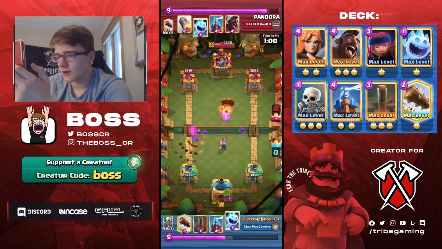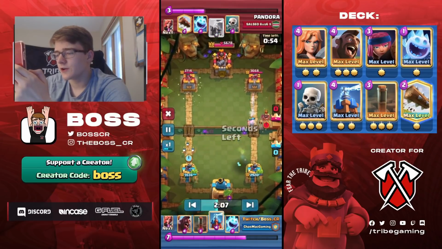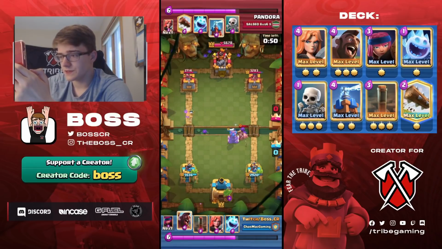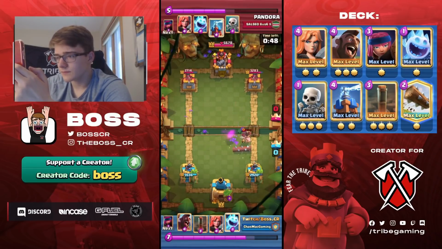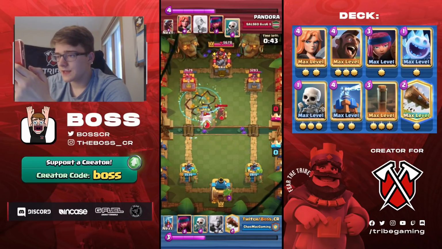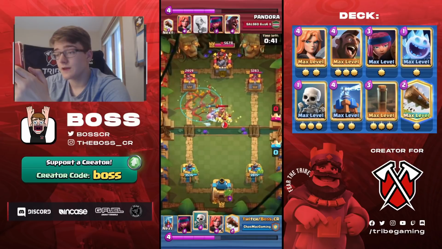I don't think that was a good Firecracker, though, on his end. But anyway, we are here now in double elixir, so I'll just go ahead and slow it down just so you guys can see what's going on a little bit easier. Send in a Hog here, and then I can even freely cycle Earthquakes even if I'm not hitting the Tesla.